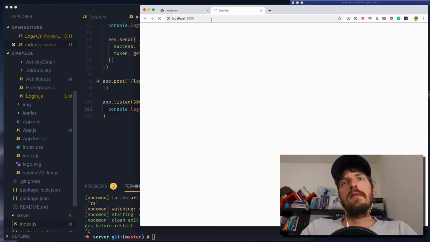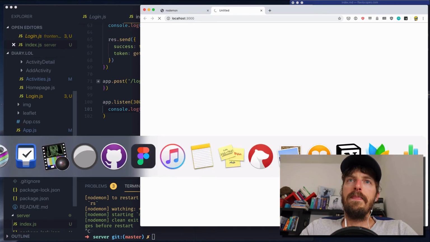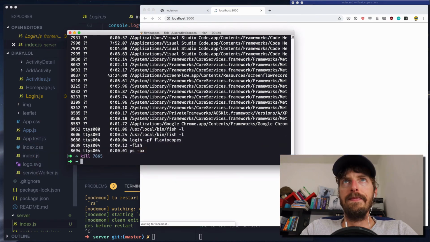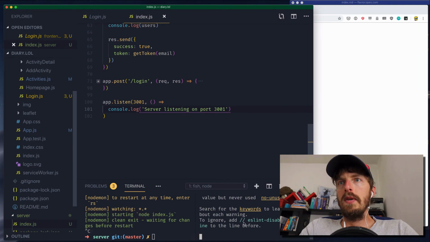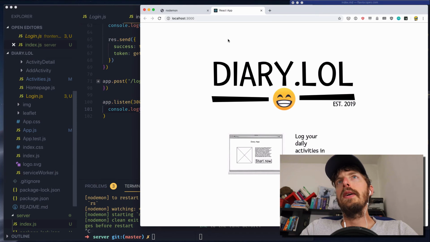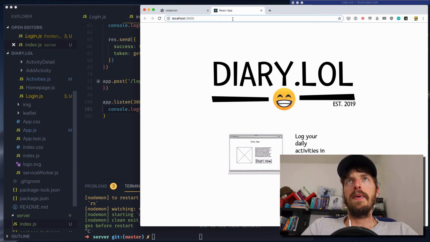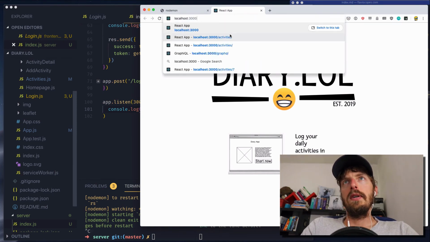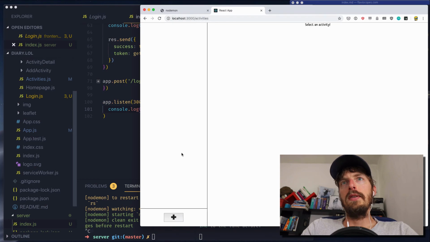So why is it taking so long? It's my computer. It does not have a lot of power, and while I'm recording, it can be very slow. Okay, we got there. Everything's set up. So I go to the activities view.